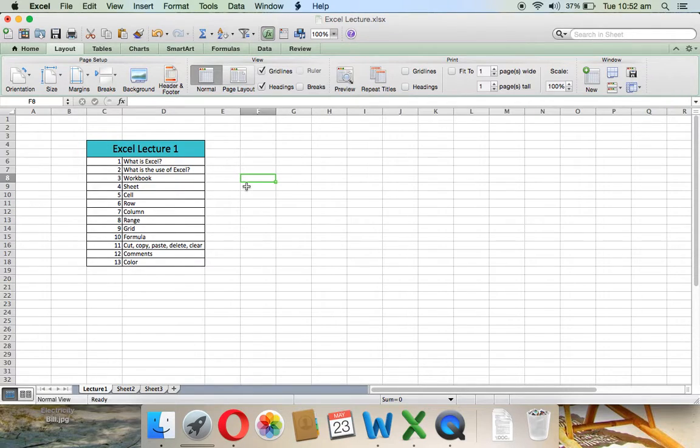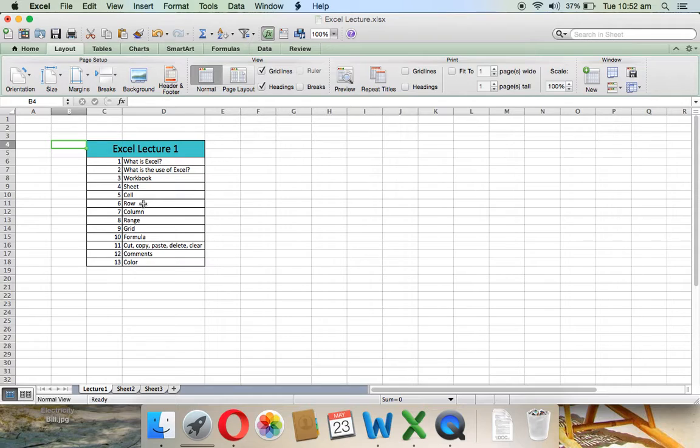So if someone says F8, that will be called the F8 cell. Similarly, this one will be called H11, this one L13, this one A2, and this one B4. Similarly, you can refer to whatever cell you want, and whenever you click, you can see the reference being shown here.